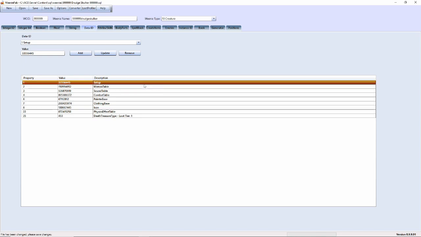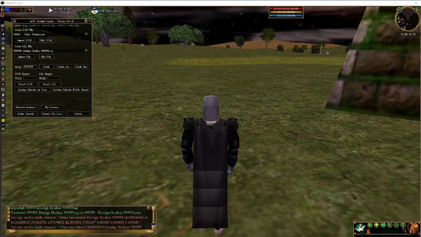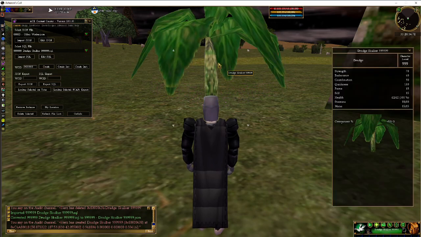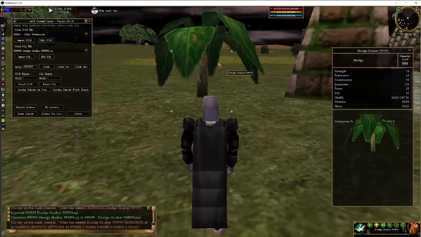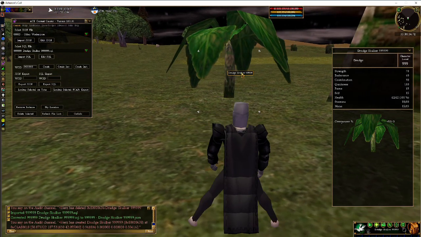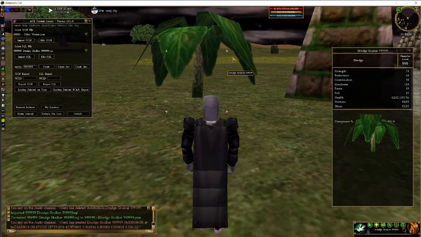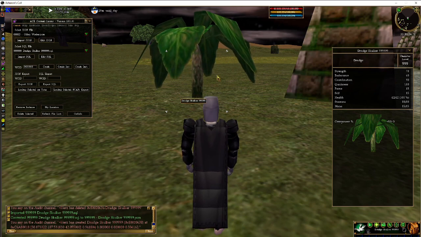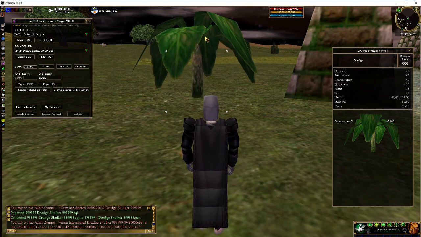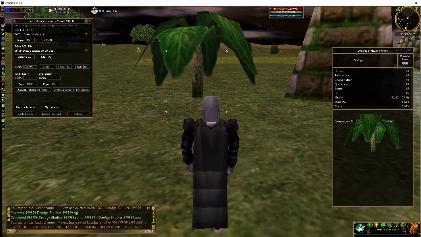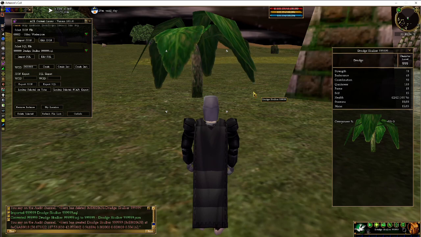So if we go ahead and change this setup from 445 to 443 and take a look at it in game, we will see that our Drudge Skulker now looks like a little palm tree. And as you can see, it's wiggling back and forth, sort of like a drudge would when it's standing there. That's because of the motion table, which was one of the other entries in data ID. Some interesting things you can do with motion table, but mostly it's going to be setups that we're changing to make Weenies look different.